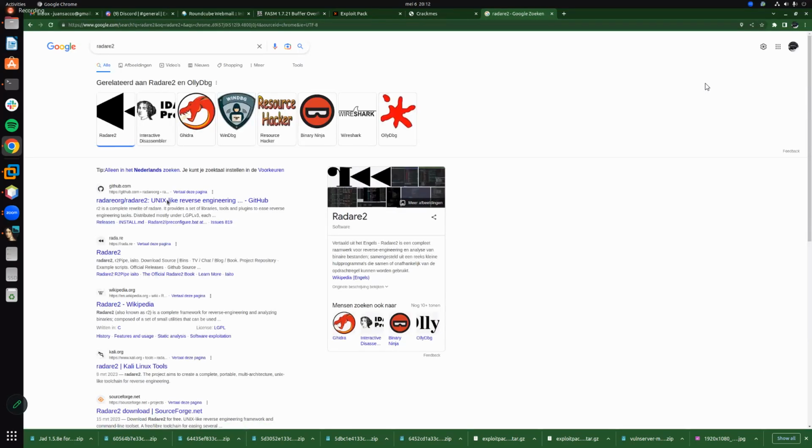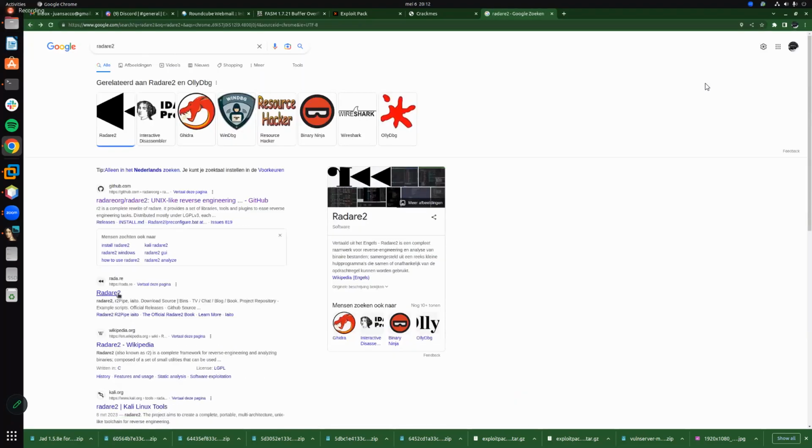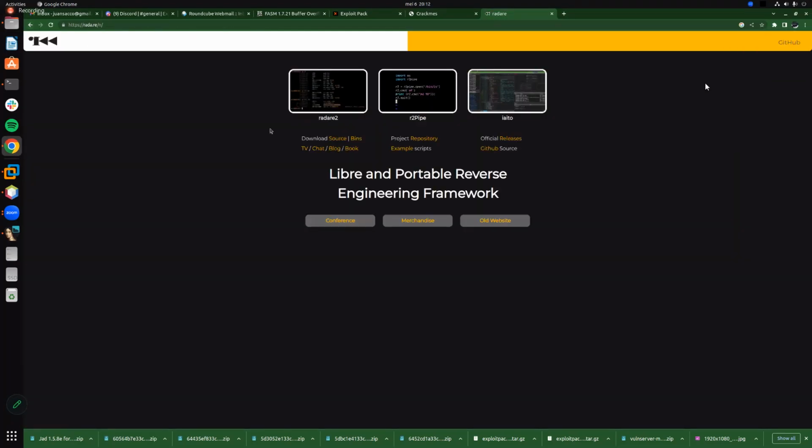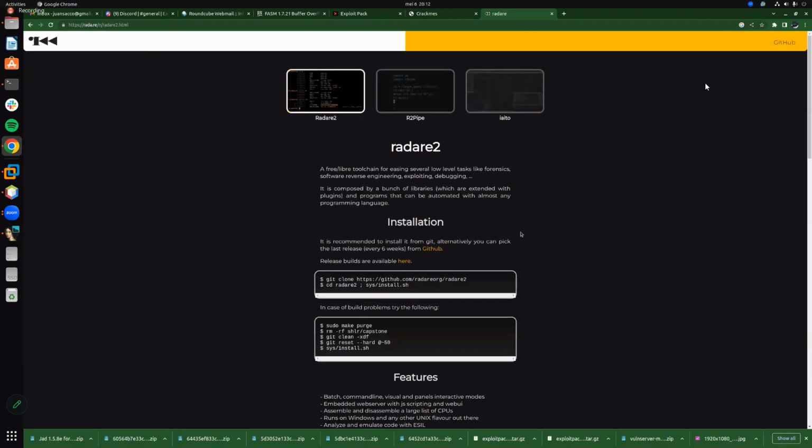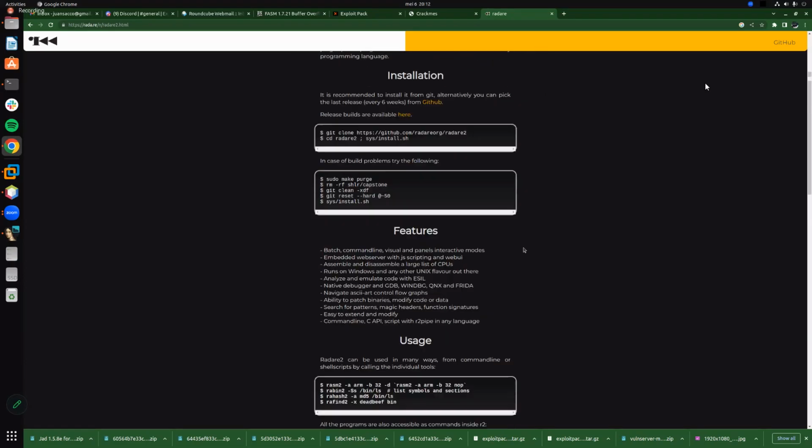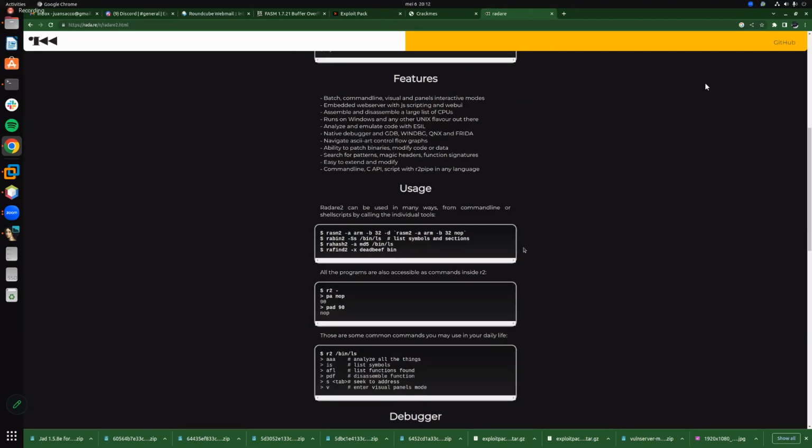That is Radare. I think that's not the website, but this is it. Radare.re for reversing. And Radare is a debugger, but I think they also do have some decompilation features. It's quite tricky to use. I used it in the past. I wasn't a fan of it. I mean, it is useful.